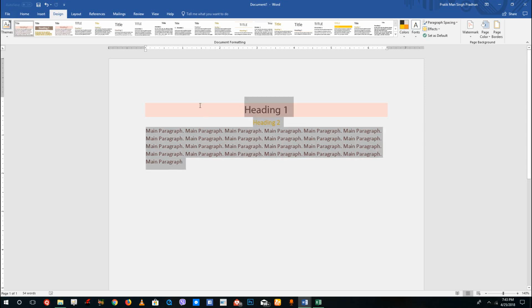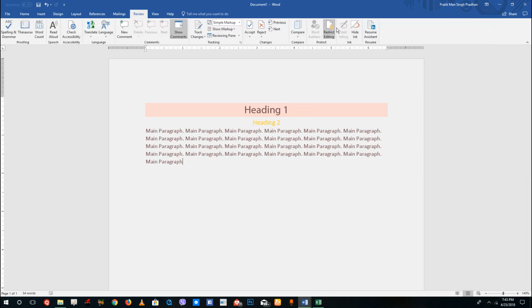So over here, if you were to share the document, then people might change the formatting and so forth, and sometimes you just want them to read and not change things or just add in a few elements and that's it. So what you can do is you can add in a format limitation or restriction. So for that you can go to review right here. And then over here you can see that there's an option called restrict editing.